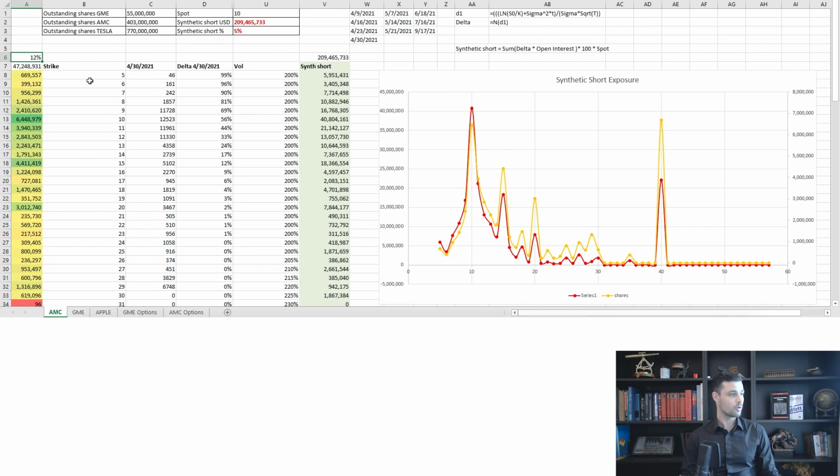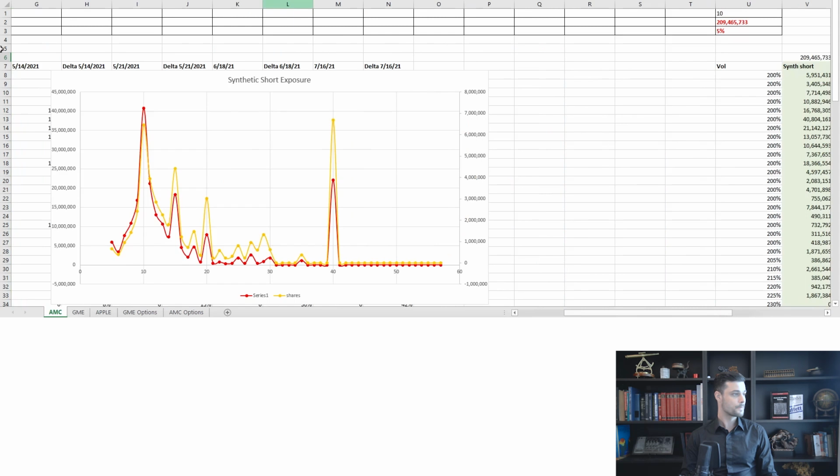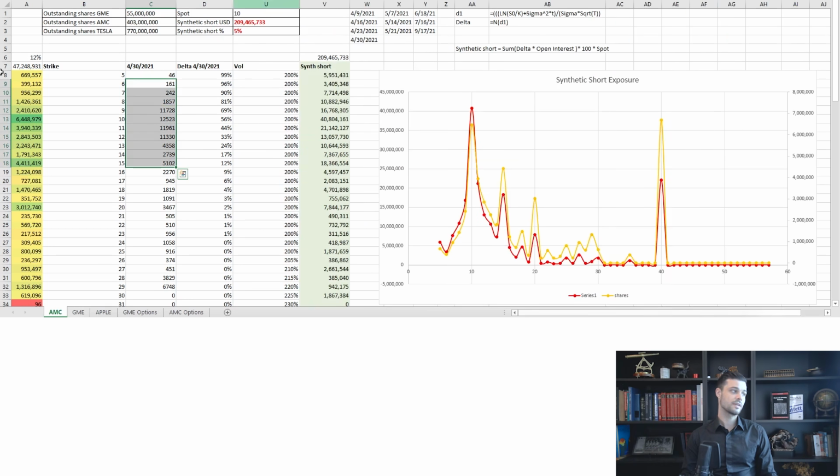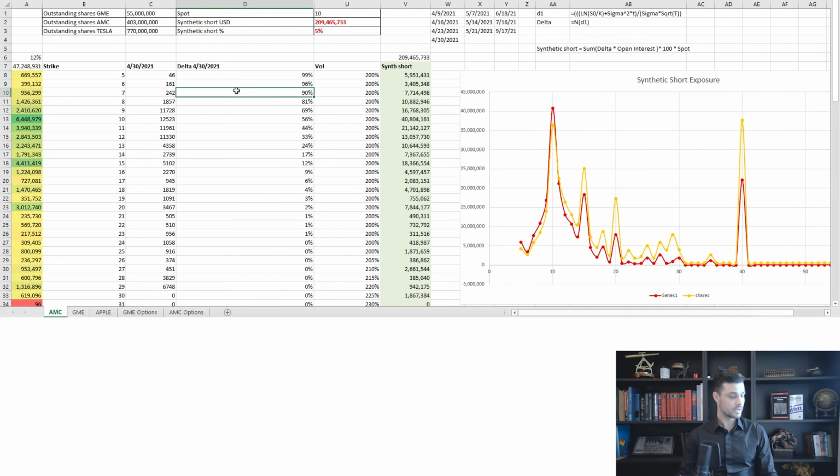So what I do, I take all the maturities, you can see all the maturities until July. I check all the open interest. I compute the delta. The delta is the exposure of each option. I use this formula, guys. If you have questions, just ask me. It's just a formula like this. You see, there's this kind of formula. I use it myself. I rebuilt my exposure.